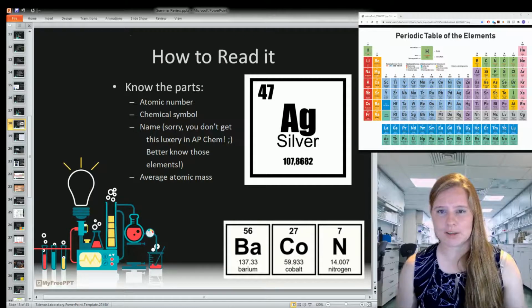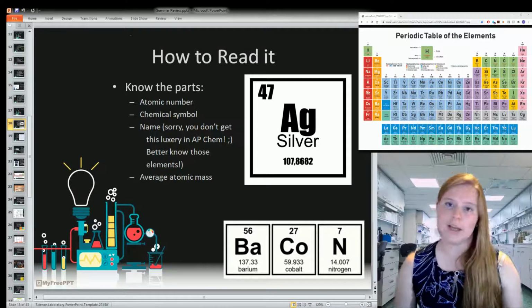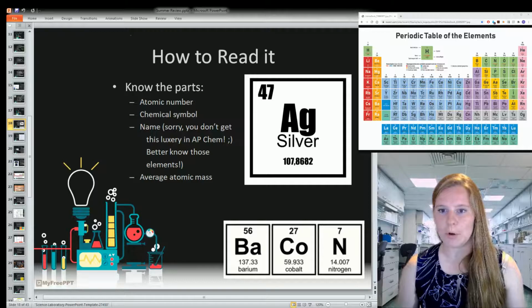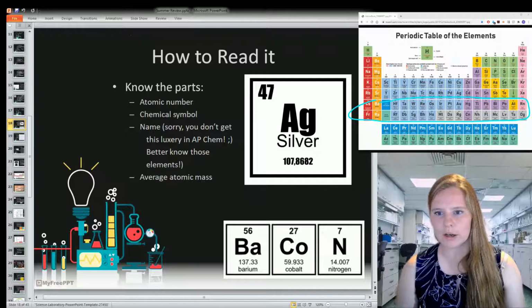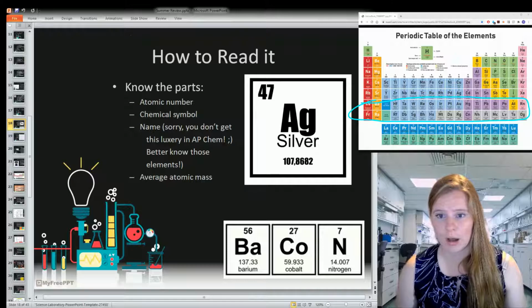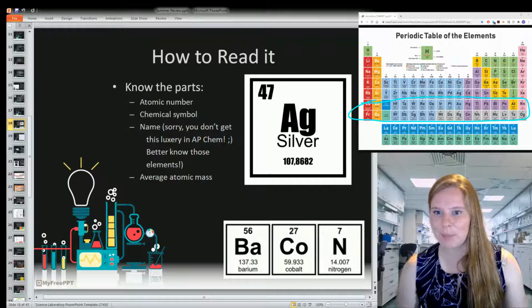When you come into class, you should know, if I say Ag, that that's silver. If I say K, you should know that's potassium. Al is aluminum. There's definitely some of these, especially these bottom two lines here, where there are not very many that we routinely use. Cesium, francium, some of these, like platinum right here, gold, lead, polonium maybe, radon. That might be about it.